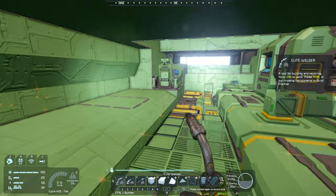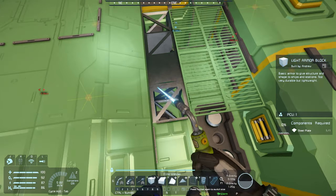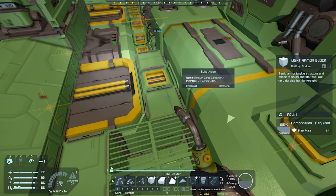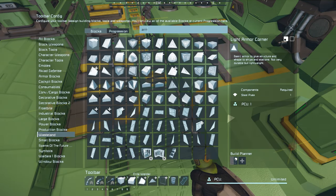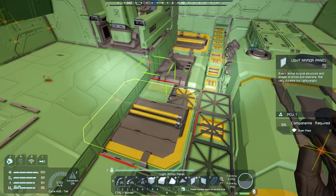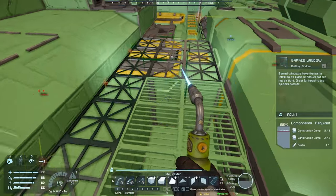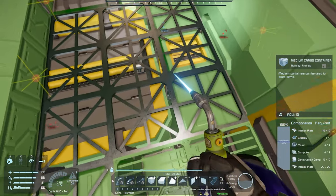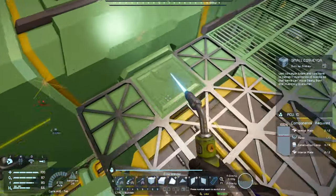Keen, your block is buggy. All right, these little wasteland blocks are horrible. You just literally can't weld them if they're on top of something. That's so weird. But okay, we'll just use the armor blocks that they added, if they're not the same way, at least. Yeah, so in areas like this, we'll just try and use the light armor panel. Nope, it's not gonna work any better. Really? Okay, what is wrong with these blocks?